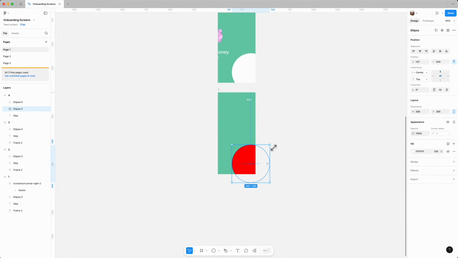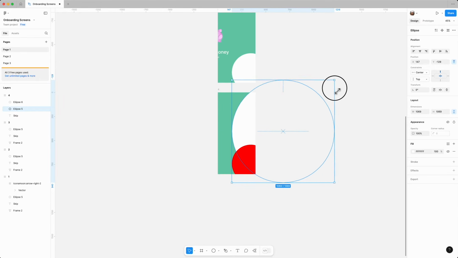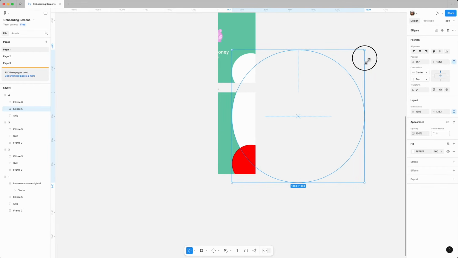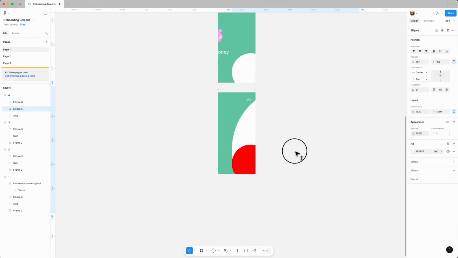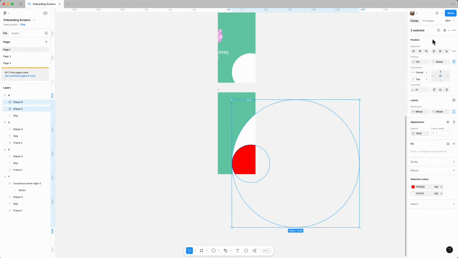Then, change the size of the bottom circle. Again, align it to the left with the red one and ensure they are aligned vertically. Now remove the red circle.